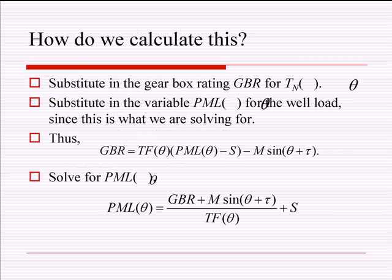All right, so here we go. You take your equation. I lied. I guess there's two equations. But you insert for net torque.